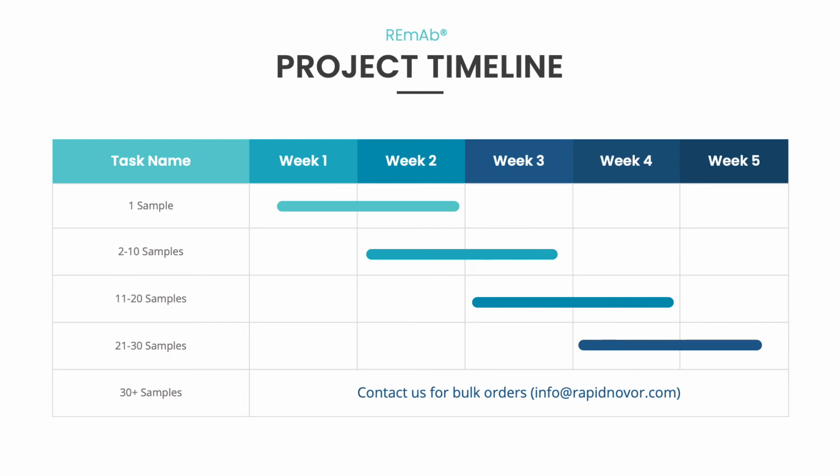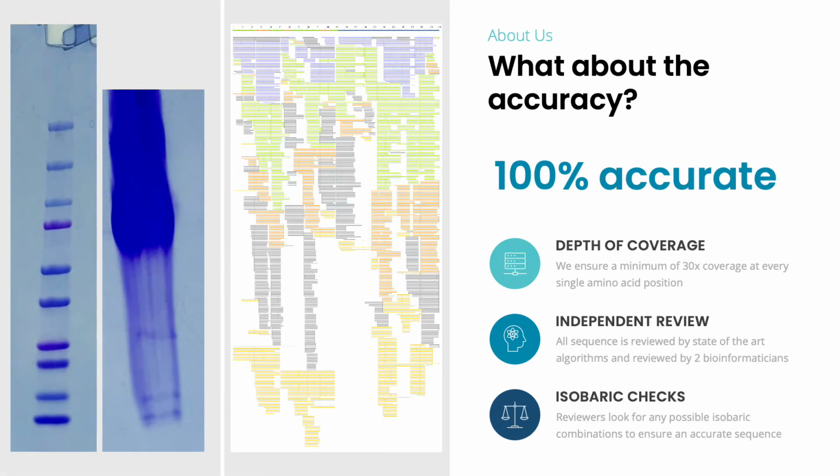But what you should typically expect is about 1 to 2 weeks for a single sample. But our workflow actually scales really, really strongly. So we can get up to 10 samples done in closer to 2 to 3 weeks, 20 in 3 to 4 weeks, and so on and so on. And if you have a particularly large batch, just let us know and then we can see what we can do for you. And that being said, we will never sacrifice sequence quality for a quicker turnaround time.